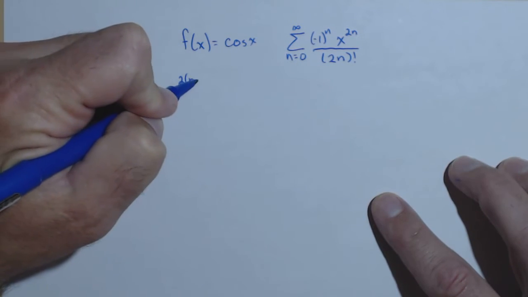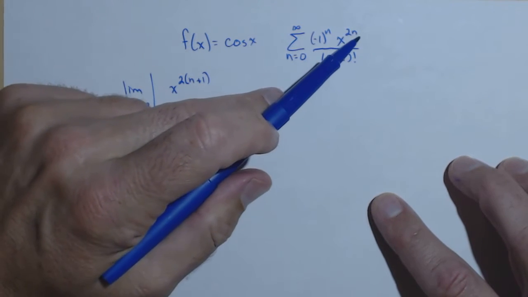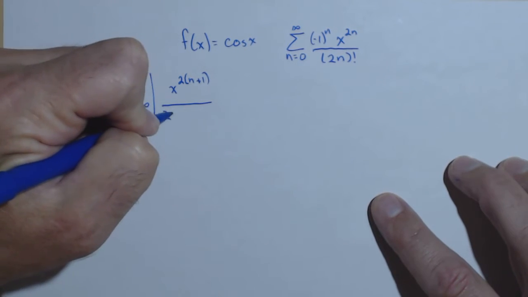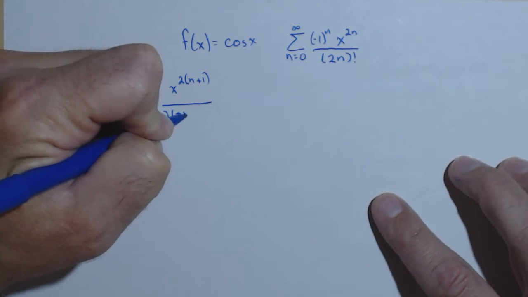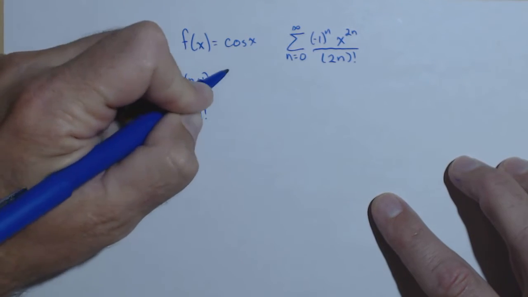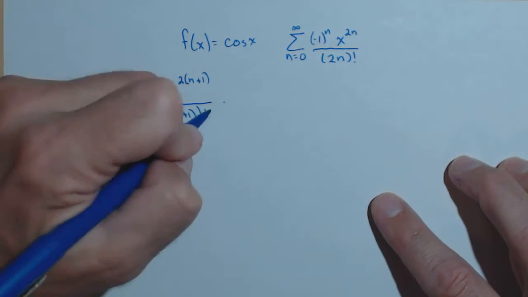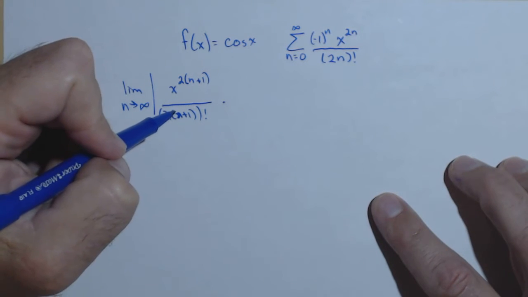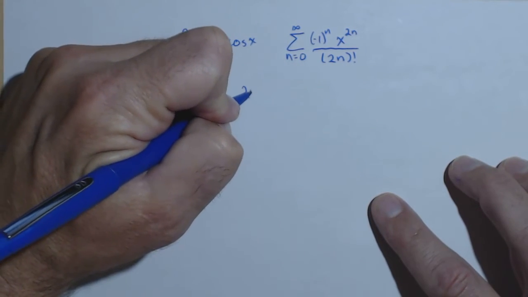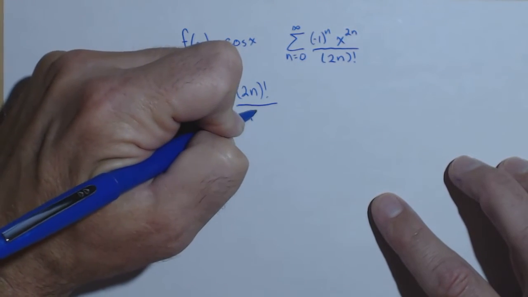When you're putting in that n plus 1, it goes in for n, so you've got to be careful of that. A lot of people will write 2n plus 1 without the parentheses, and it's going to cause an issue with your problem. Over 2 times (n plus 1), that thing factorial. Now notice I left out the negative 1 to the n. Well, I'm taking the absolute value, so that part's going to disappear anyway. And instead of dividing by a sub n, I'm going to multiply by 1 over a sub n, because that's going to help with my simplifying. So 2n factorial over x to the 2n.